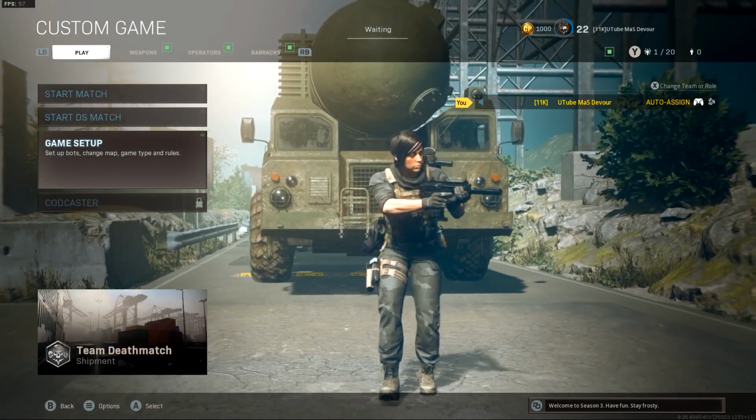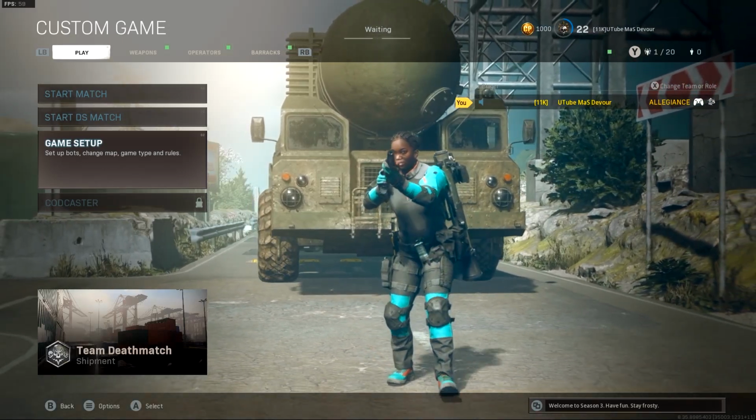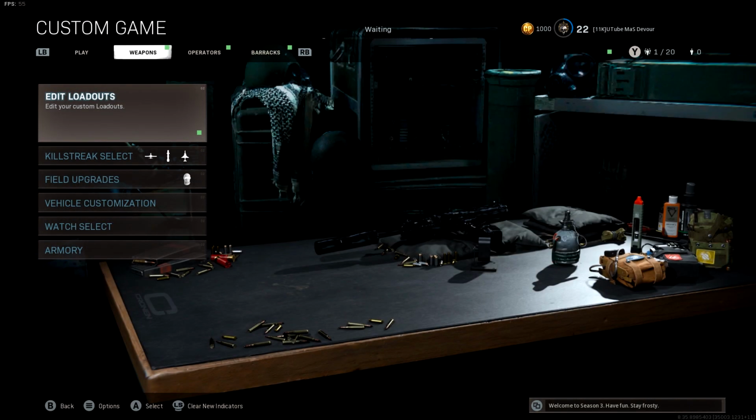And then the spawn ammo mags, you want to set that to max as well. It just helps out with not running out of ammo as quickly, because you're going to be having to put so many bullets into one bot.